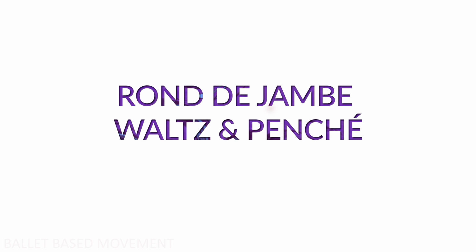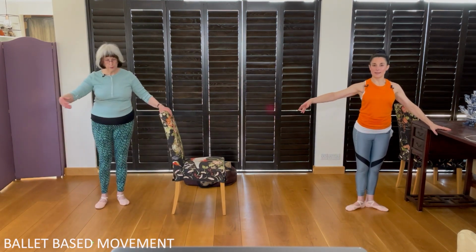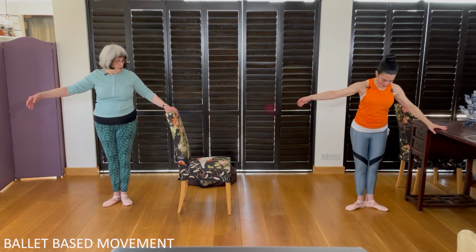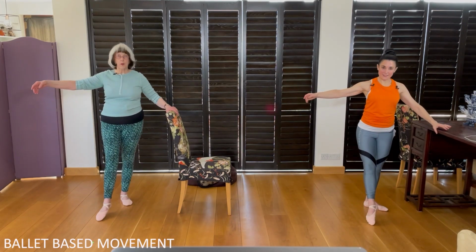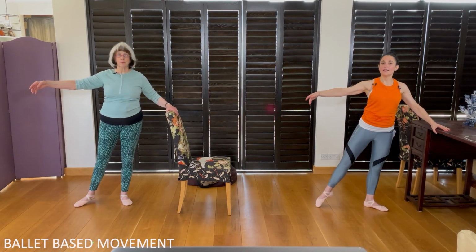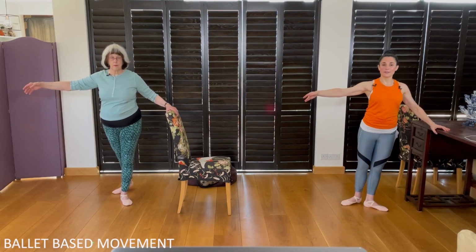Good. Okay, so our rond de jambe. We are one hand on the bar. We bring our arm out to second. So the rond de jambe means round the leg, as a reminder. Point to the front. So the toe stays on the ground as you trail it round to second position. It stays on the ground as you go to the back. And then we close in.